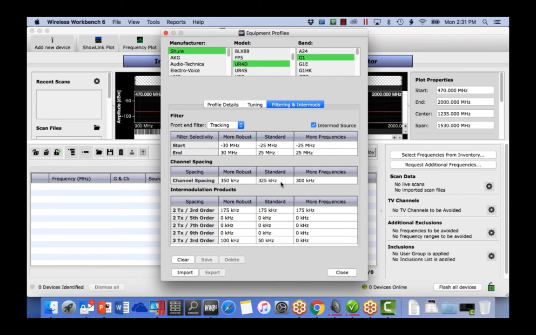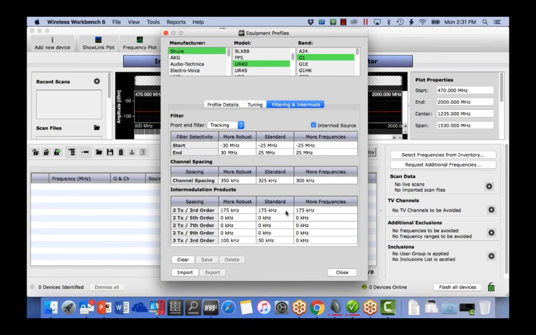You can slide that maybe down to 300 kilohertz under the more frequencies domain, or if you want to be a little bit tougher on yourself, you can push it out to 350 kilohertz. But this is the actual transmitter-to-transmitter spacing. If you look down below, we're looking at channel-to-intermod spacing. So this is specifically what you were asking about, right? Third-order intermod spacing. You can see the various intermods. The third-order ones are the closest in to the original transmitters, and the next pair are fifth-order, then seventh-order, ninth-order, and so forth. So the odd-order intermod products are what show up in those descending galleries of spikes on either side of the original transmitter.